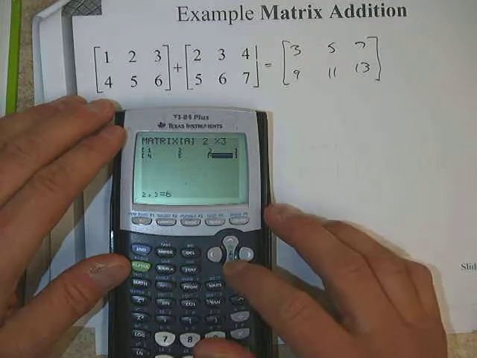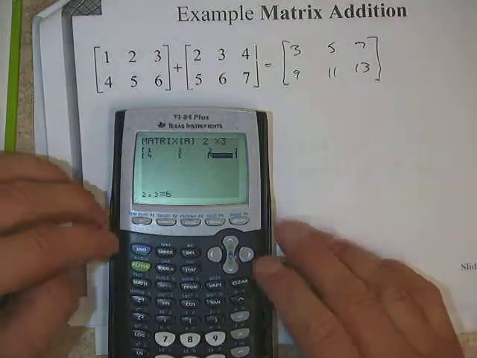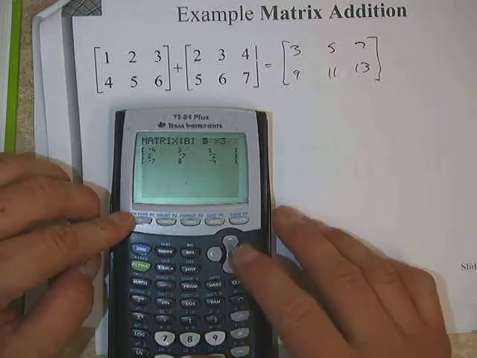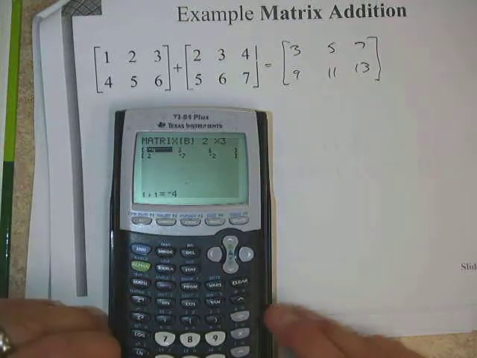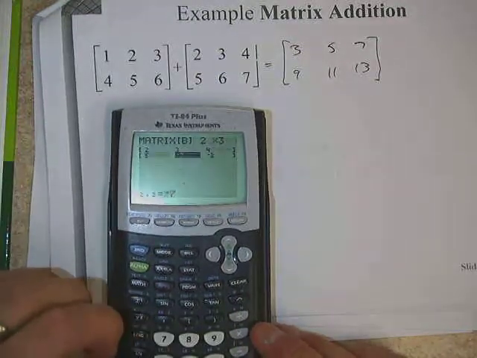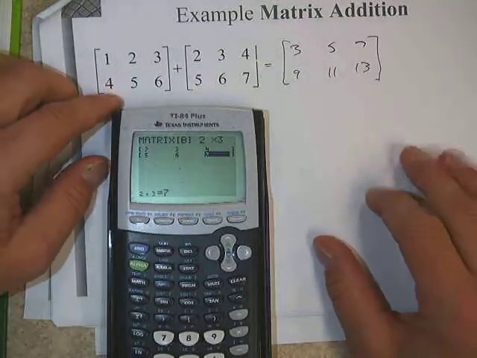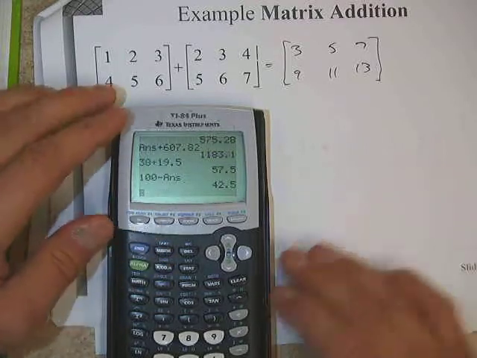If you hit enter, it gives you 6 spots. You can type in the numbers 1, 2, 3, 4, 5, and 6. So that's now matrix A. Then if we go edit the B matrix, make it a 2 by 3, and the entries are 2, 3, 4, 5, 6, and 7.